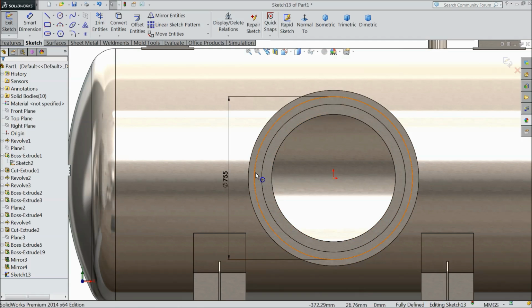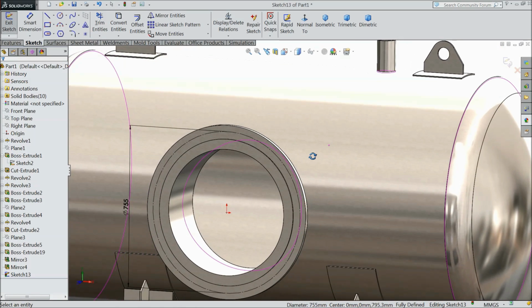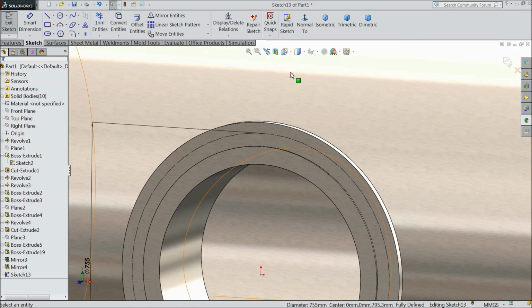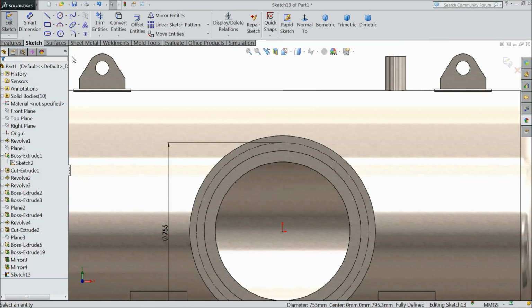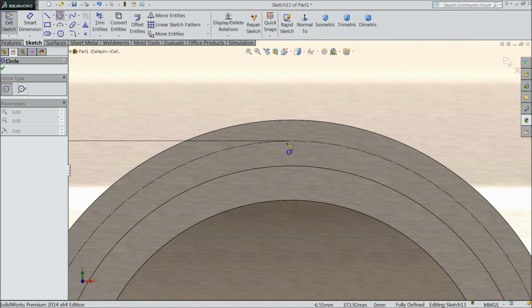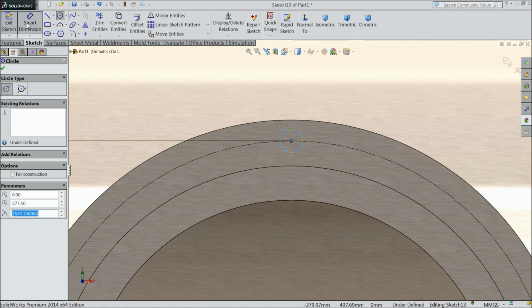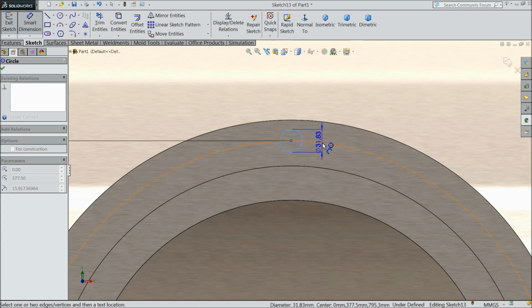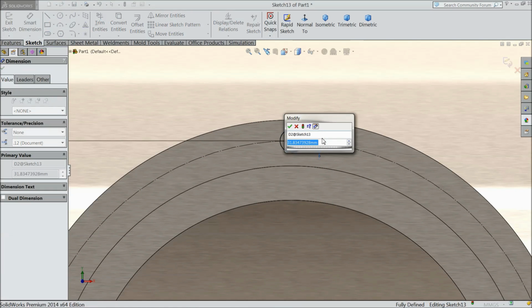Okay, select this circle and make it a construction geometry. Now draw a circle here and keep the diameter 30 mm.